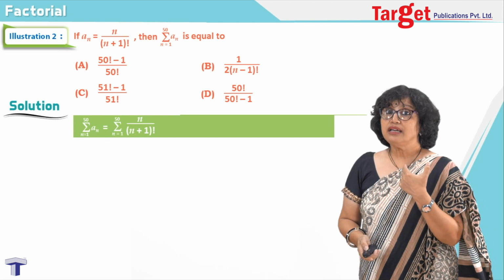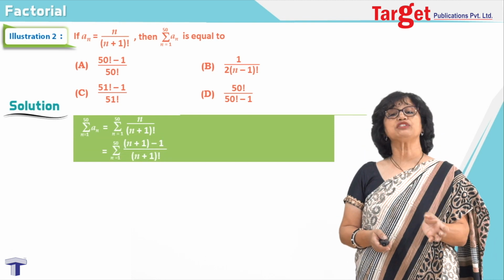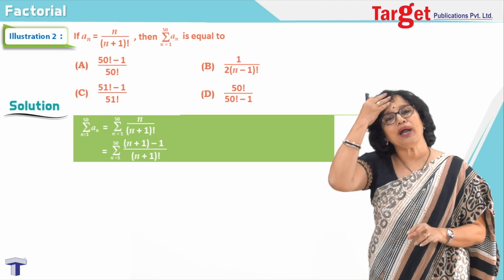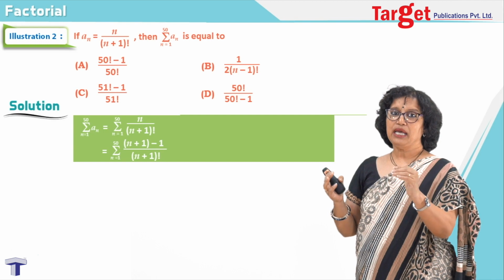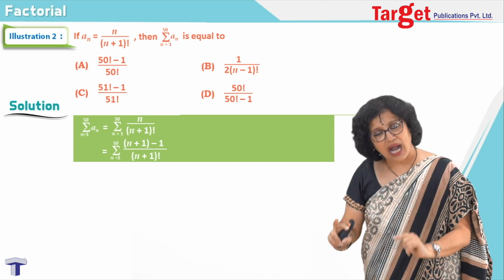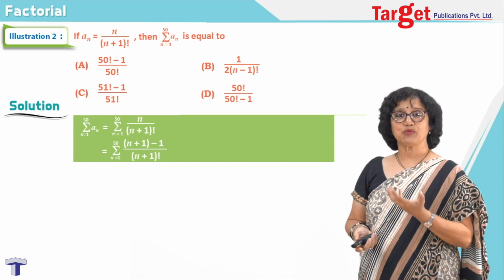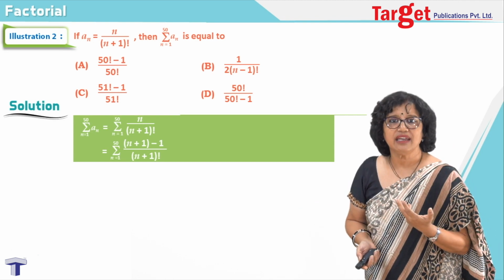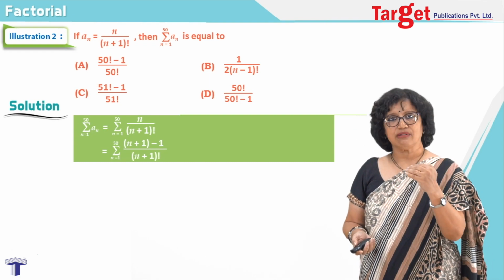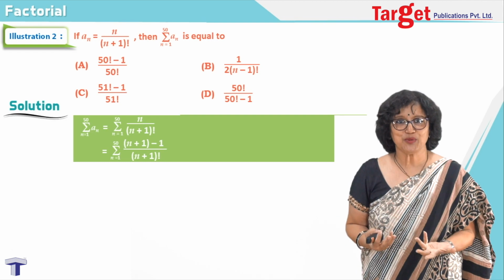Now the intuitive part is that I can write n as n plus 1 minus 1. Now why do I write that n plus 1 minus 1? Because I have certain steps in my mind. Now you may ask, what prompts you to get it as n plus 1 minus 1? One thing I can say is intuition, and secondly, once you start practicing questions, such ideas would start occurring to you also, not necessarily only to me, right?